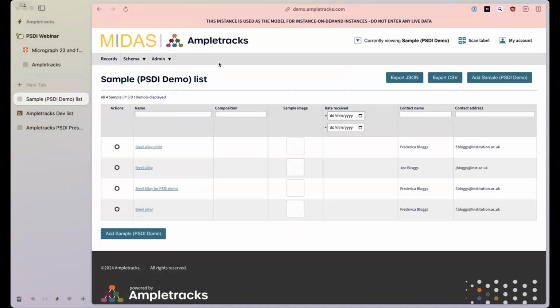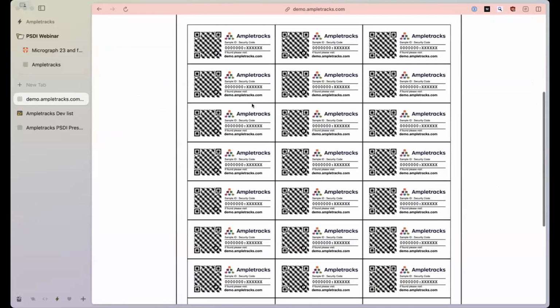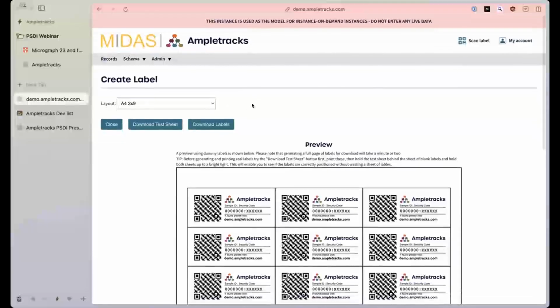Yeah, so I thought it would be faster for the demo if I just grabbed the encoded link rather than showing the QR code. But yeah, so as a super user, I can go into my admin tab. I can choose generate labels. And before I print out those labels, they're not generated. They're generated when I download the labels. Again, as a failsafe, so that I don't create database IDs that are dead on arrival.